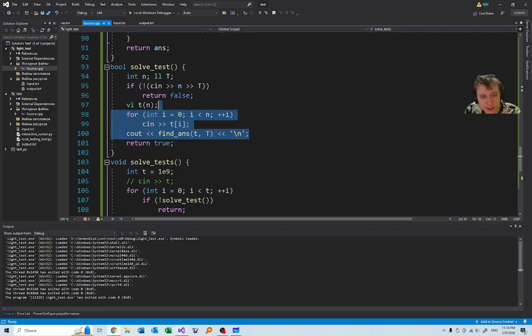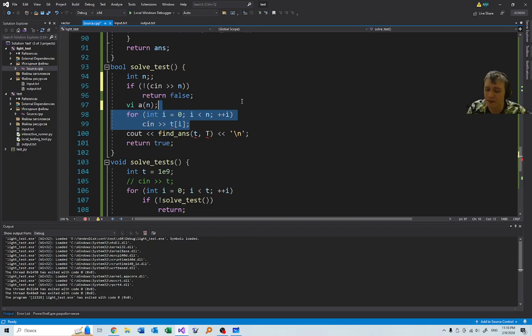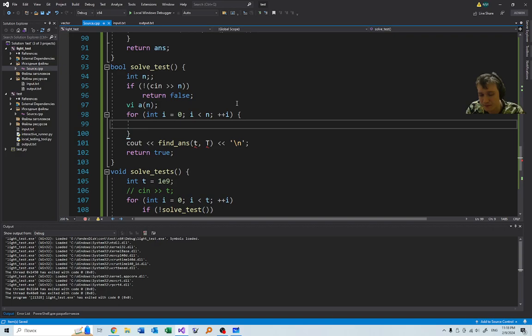So we read n. So didn't I solve this during the contest? Ah, maybe I had some other problems to consider. That's why I wasn't able to solve this problem. It's not very hard. It's a nice problem. So we need two permutations, which we will call R and C.